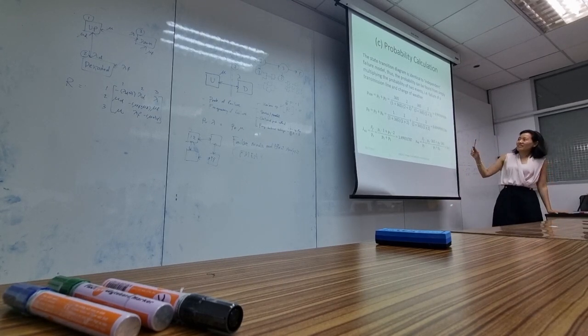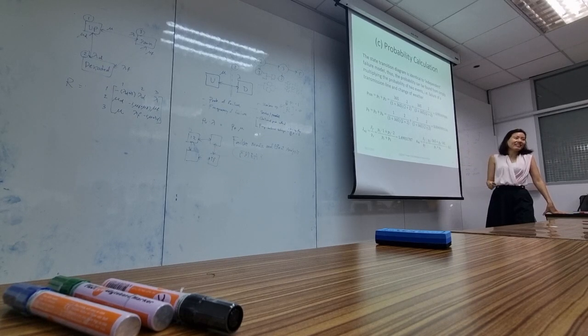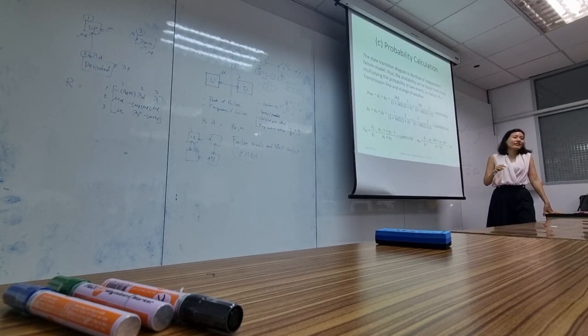One thing is that, unfortunately, the numbers here, when we are trying to make the numbers sensible, the probability of failure is very, very small, in terms of 10 to the minus 3, 10 to the minus 4, 5.